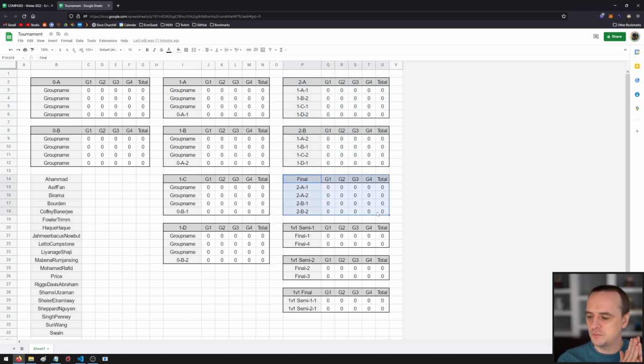So there's going to be a finals winner, because there will be a final 4 bots. There'll be a finals 4-bot winner. And then all of the bots that make it to the final will also have a 1 versus 1 semifinal and then a 1 versus 1 final. So there'll be 2 winners. There'll be a 4-person free-for-all winner, and then from the top 4, we'll have a 1 versus 1 battle, and there'll be a 1 versus 1 winner as well.